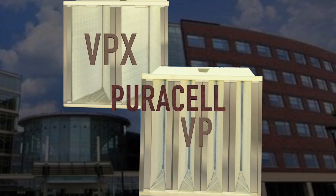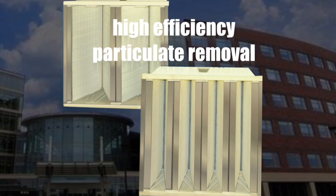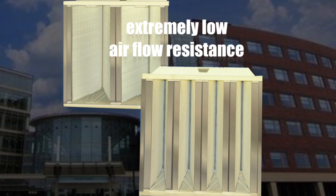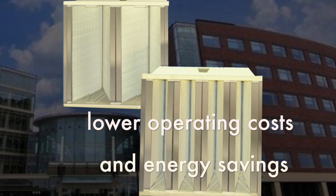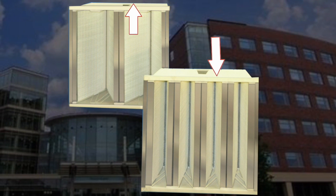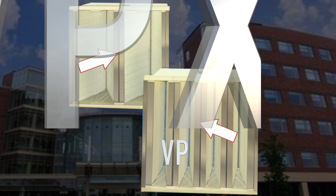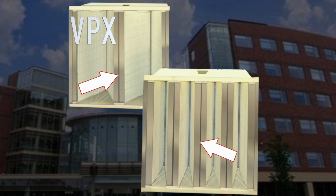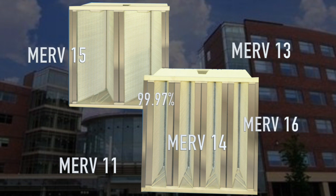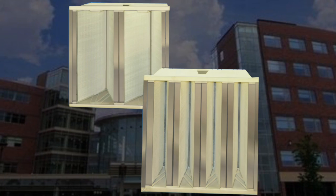The PureCell VP and VPX series of 12-inch depth mini pleat filters offer high efficiency particulate removal, extended service life and extremely low resistance to airflow, which results in lower operating costs and energy savings. The versatile lightweight injection molded plastic framing and heavy duty galvanized steel struts completely seal the VP4V and VPX 2V filtration media packs. Performances range from MERV 11 to 99.97% particulate removal down to 0.3 micron sized particles.